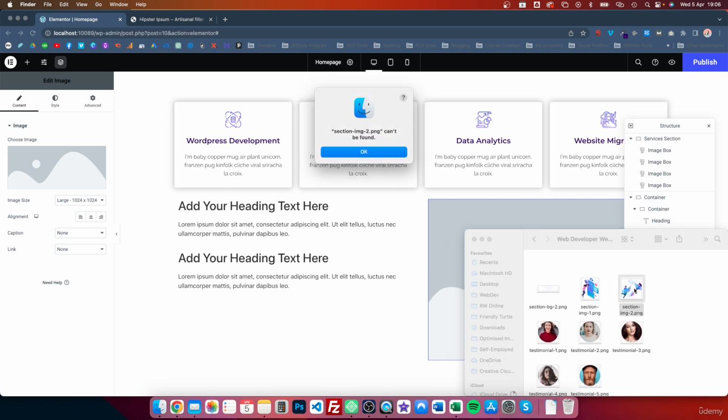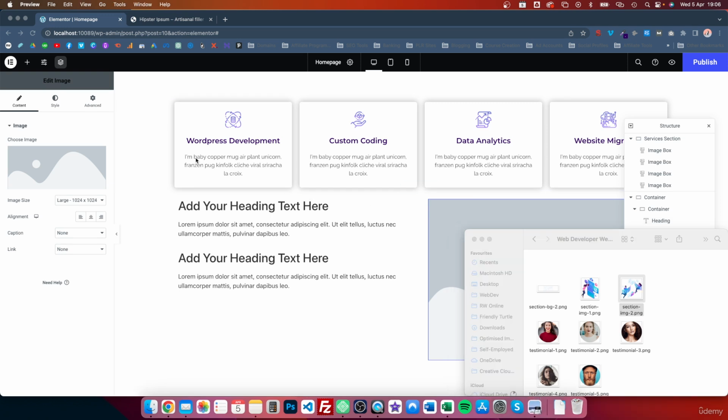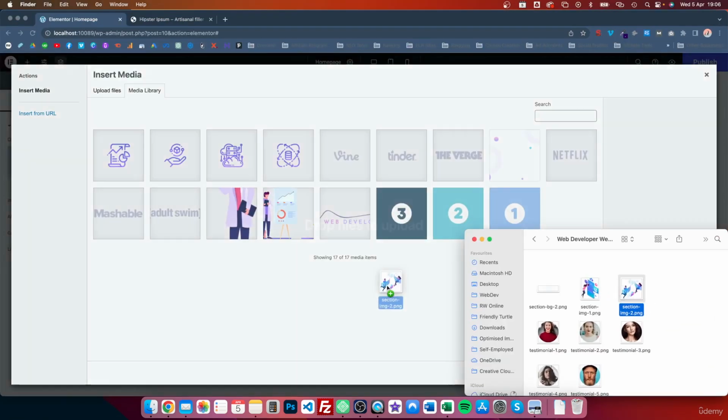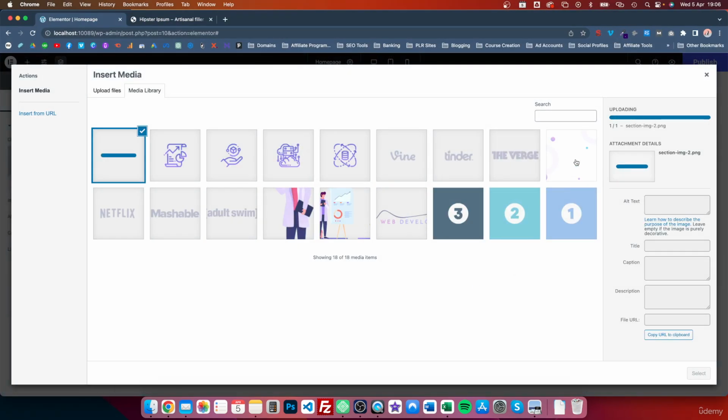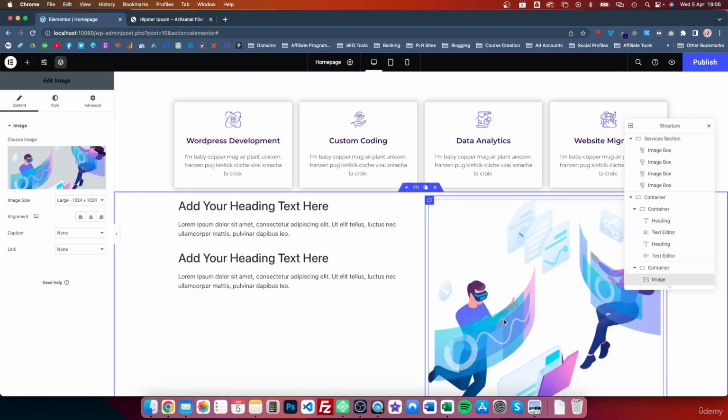We're going to use this section image. For some reason it's saying that it cannot be found. So I know that it can. Let's go ahead and upload that one now. So let's drop that in. So this background image that we uploaded in the last lesson, we're going to use as the background now. So let's actually just add this image in first of all.